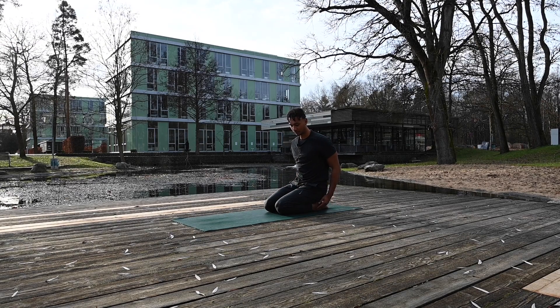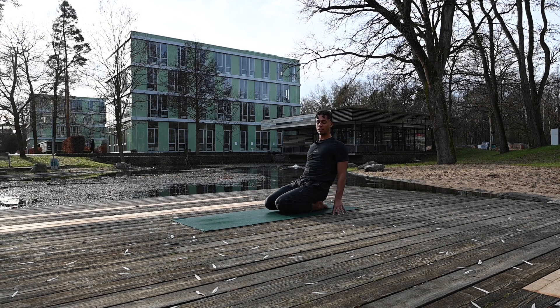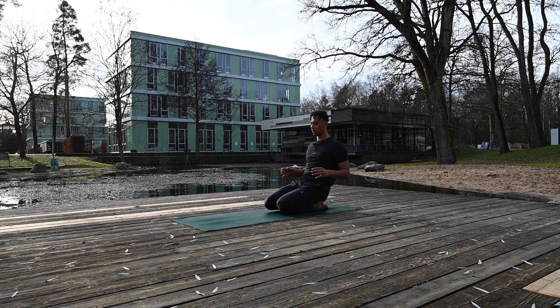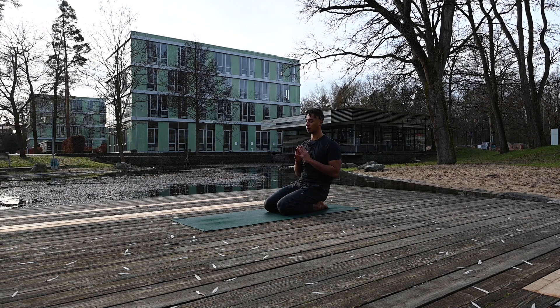Sit on your heels, keep the back of the feet flat on the ground to stretch out your feet. Lean back a little bit, keep the spine upright, bring your hands maybe to the floor, then lift up your knees and lower them back down — four more times. Please be gentle, or if you want it more intense, bring your hands away from the floor, three more times. As you can imagine, this is to prevent injuries when you are in turtle position and someone pulls you back and you roll over your feet, so you have a little bit more range of motion and stay safe.